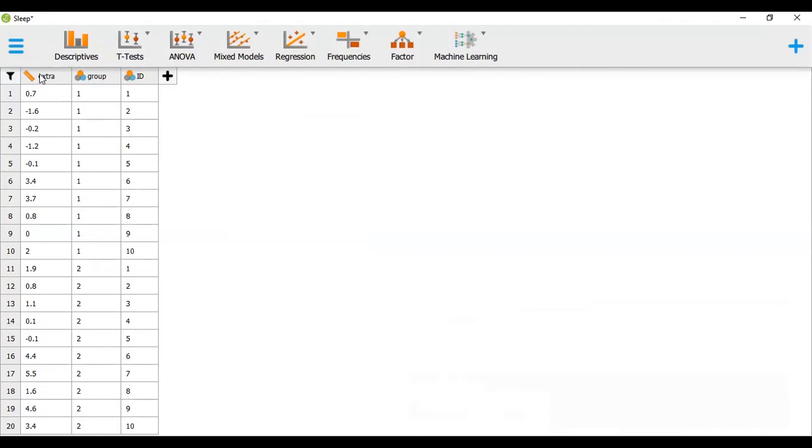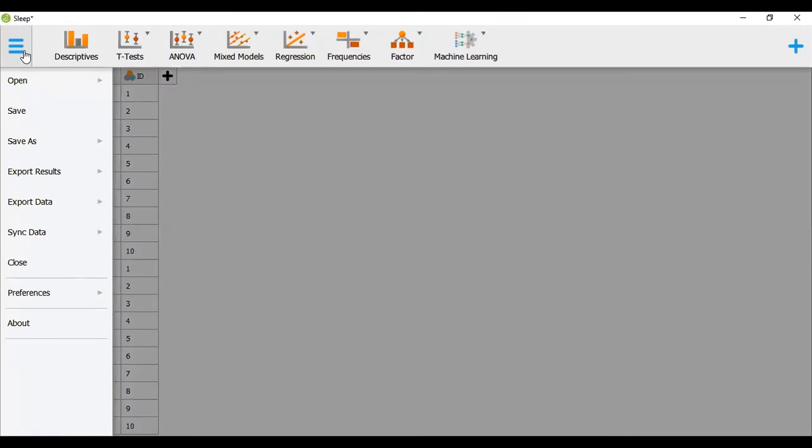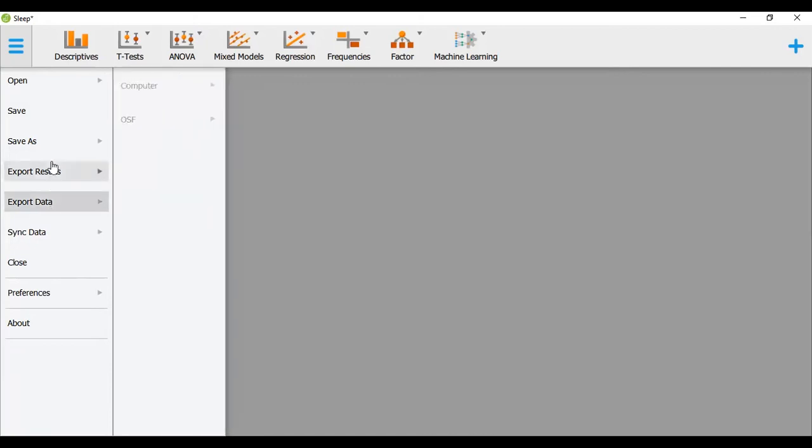Now let's go back to our menu to see if the other options will this time be active. Great. So as we can all see, they are now active. That is to say, without any data set loaded, these options will not be active.